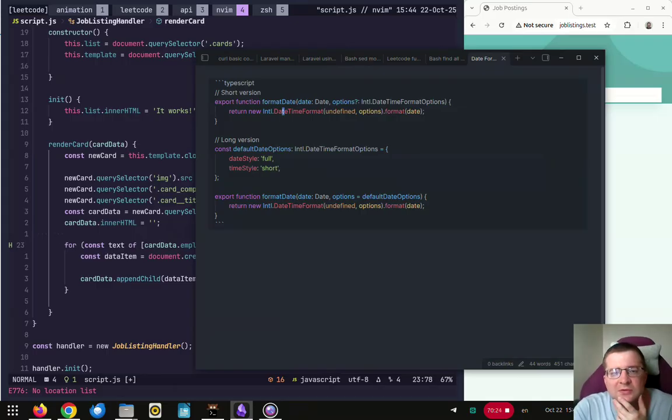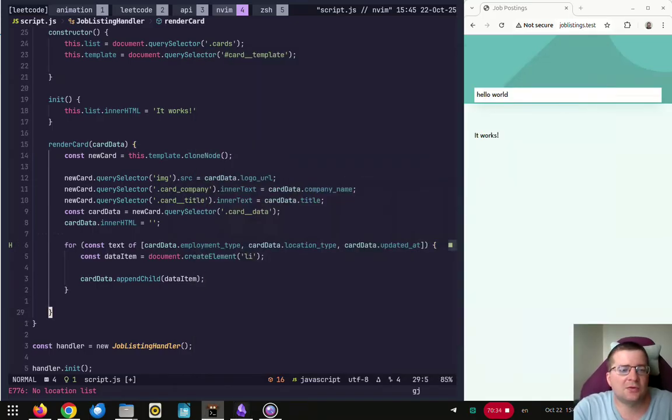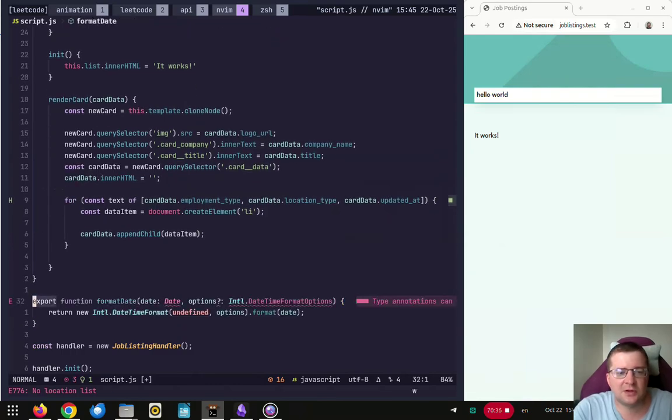I'm not sure though, we have to check, because maybe it's gonna be the wrong one. So I just put this helper in here for now. Oh, this is TypeScript version. I like TypeScript, you know.